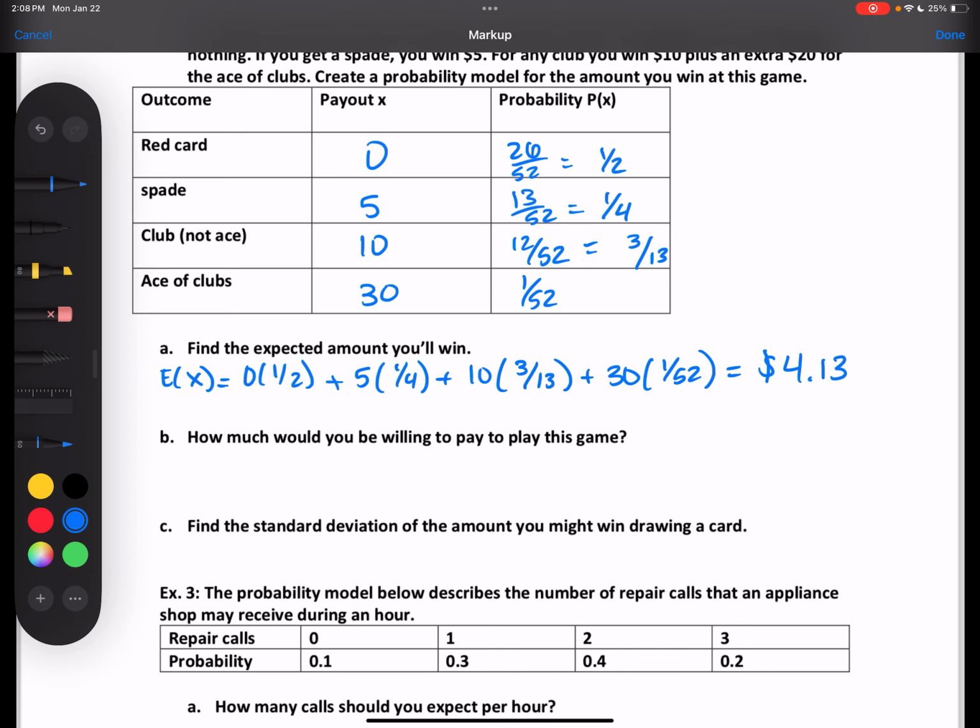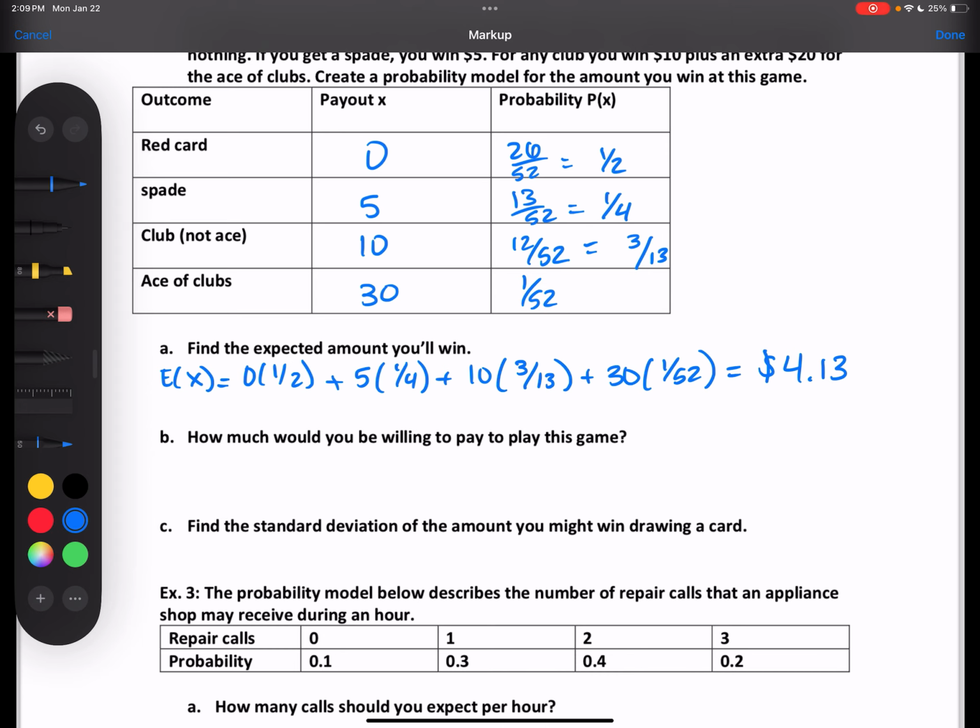Okay, mathematically, how much would you be willing to pay to play this game? $5, for a payout of $4.13? Maximum? I'm not paying anything, so I might as well just go all in. If you get paid 5, you'd be losing 87 cents. The max I would pay is 1 cent, then you would profit. How would I be losing?